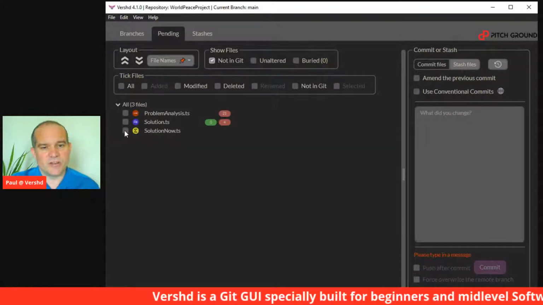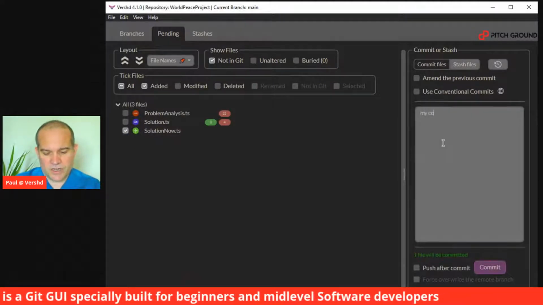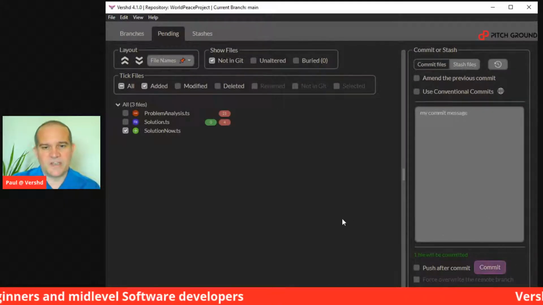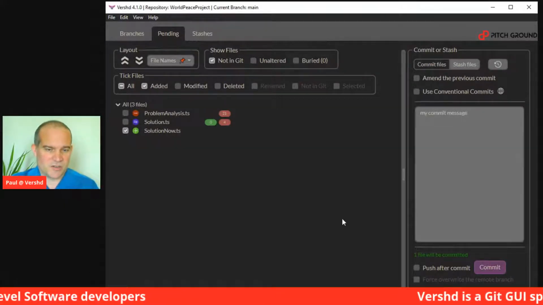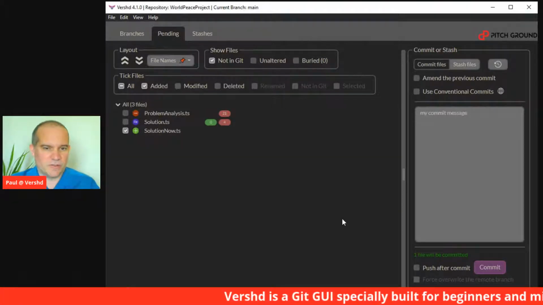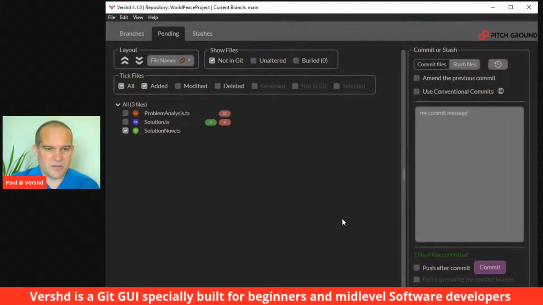And so what you can do is tick on it. And when you go to put in a message here, like my commit message, you can simply come down here, commit, it's added to the index, and then it's committed along with everything else. There's no need to worry about it. There's no need to concern yourself with, do I need to add it to this or make sure it's staged on that? There's no concern.